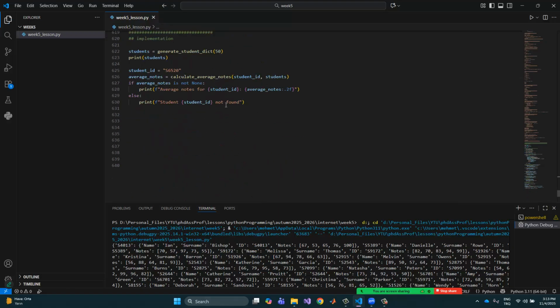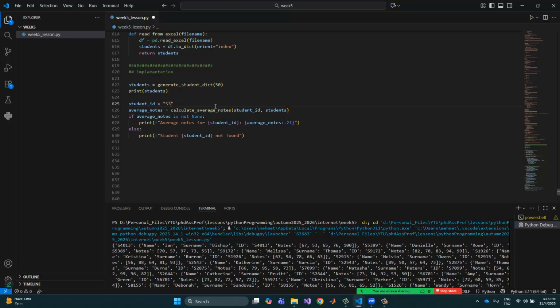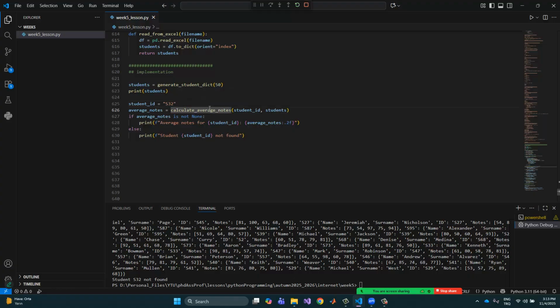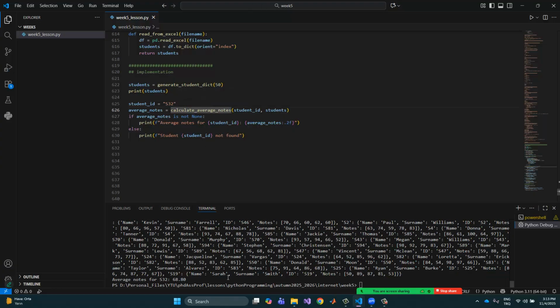Okay, and so for example 32. We have S32 right now because we generate everything randomly, and so we found S32 with the value of 68.80. Okay, this is the average note of the student right now.